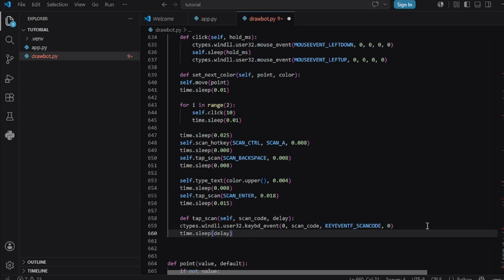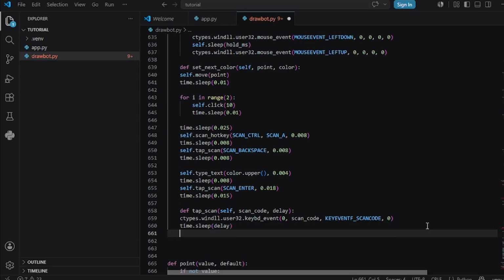Scan code basically identifies the physical key, while delay is the number of seconds that the key needs to remain pressed. So after we sleep, by sleep, of course, wait for that many seconds, we just need to let go.